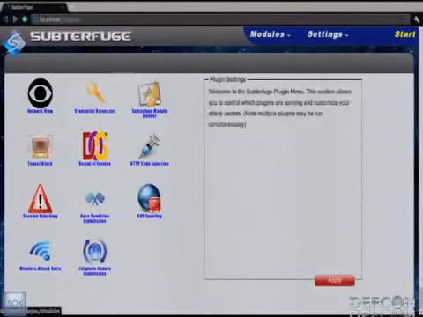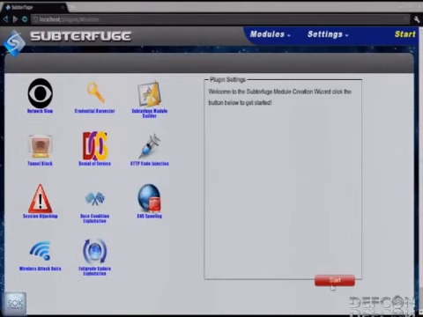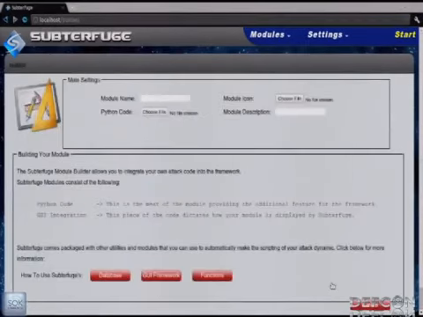Right, so it's a framework, and it does some things now, but what if you came up with your own little network exploit or a plugin to actually do something with that position? You could build your whole own tool that gets man in the middle, uses man in the middle to do whatever cool thing you came up with, and has whatever interface you also built for it. But with Subterfuge, you can build any program you'd like in Python, and you can use the Subterfuge module builder to generate everything else for you.